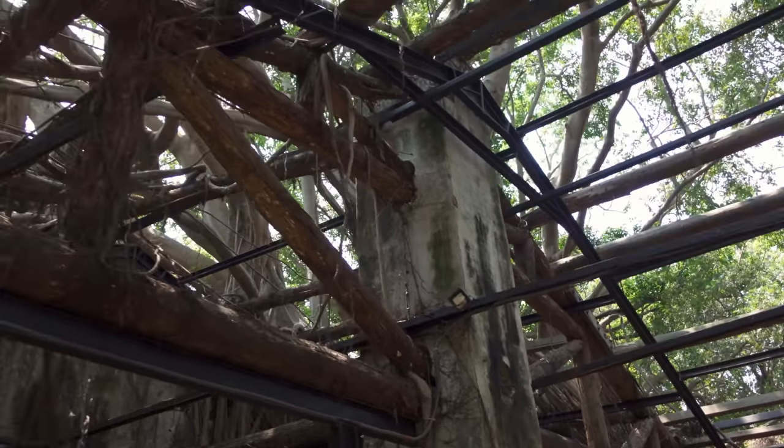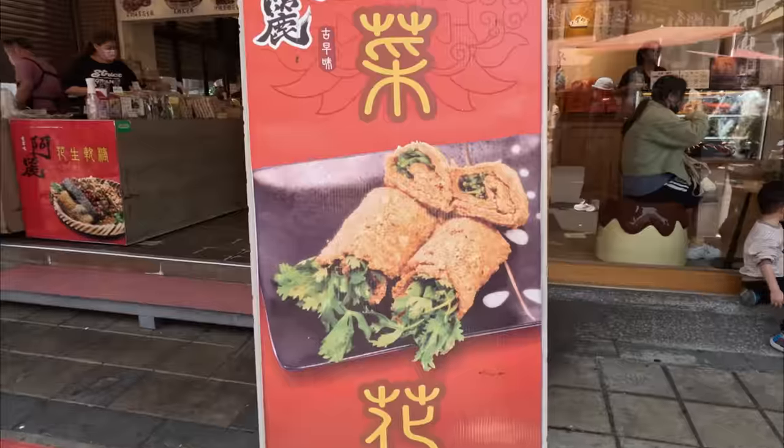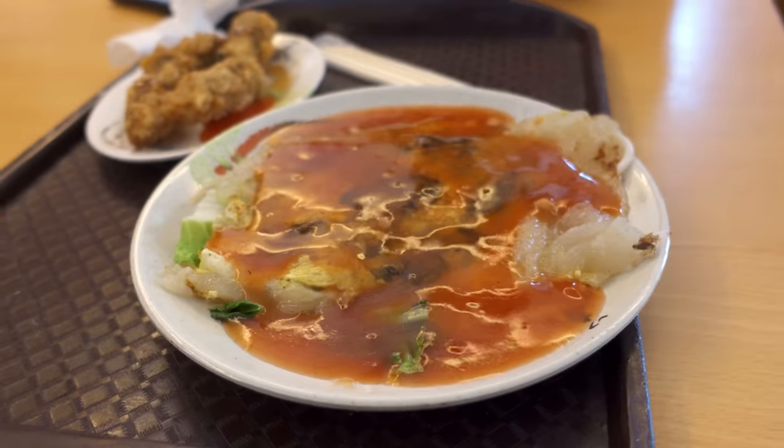This is not like the treehouses you see in the United States where it's like a fort built for kids. No, this place is far more interesting. While we're in Anping today, we're going to be exploring some of the area's most popular attractions and also enjoying a lot of the food that we've read about and are super excited to try.